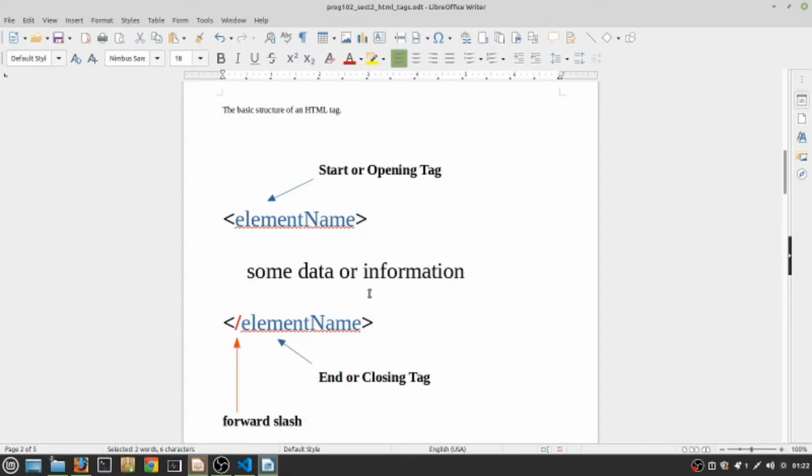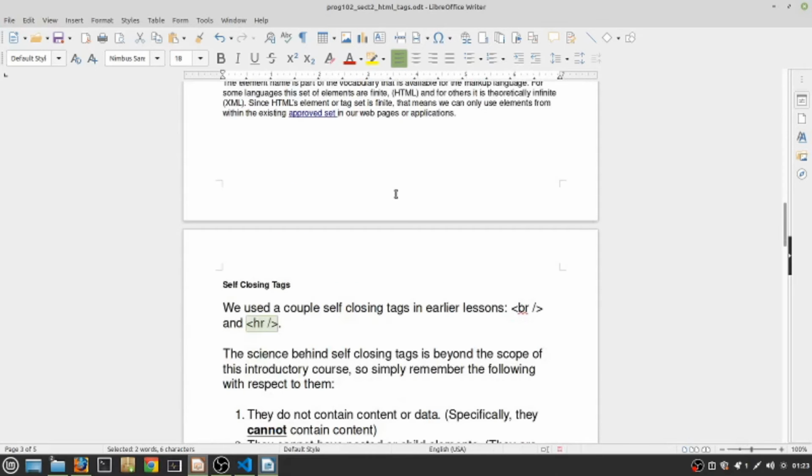So this occurs because there are some classes of tags that are called self-closing tags. And self-closing tags are all tags of another type called void tags. A void element is an HTML element that cannot contain data.